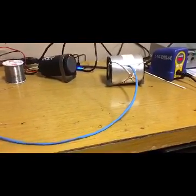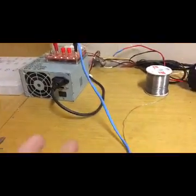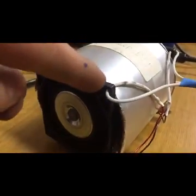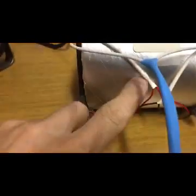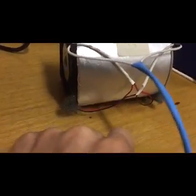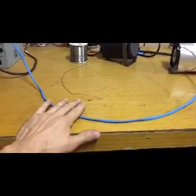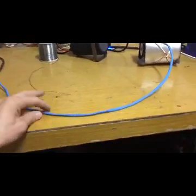And there we have it, all tidied up. Color-coded leads, just so I don't mess it up, not that it would really matter in the end. I put about 3 feet of heat shrink on, and ended up using the old bolt holes that held the fans in place just to hold the auxiliary leads in. This is actually white heat shrink, so I don't think it's the same white wire. So for absolutely no investment, other than the heat shrink, which I think was the only thing I bought in any of this, and in Korea it's super cheap, like 5 cents.